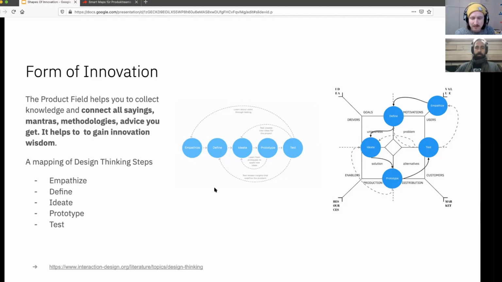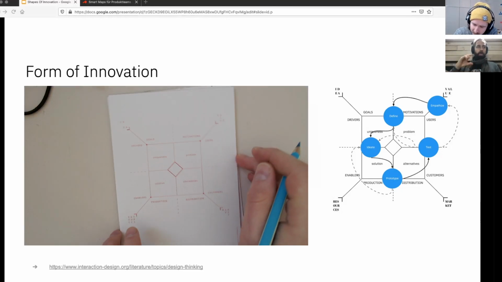But if you map what you're doing in these steps on the visual form of the product field, you see what is really happening is a path through different parts of this complex system that is innovation, of the whole of innovation.